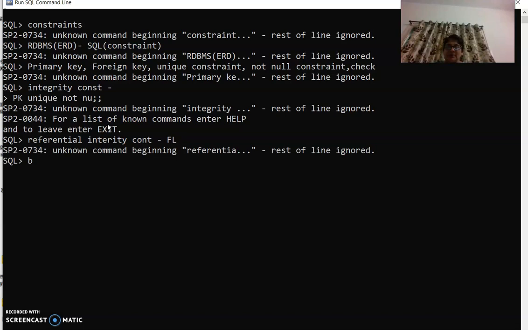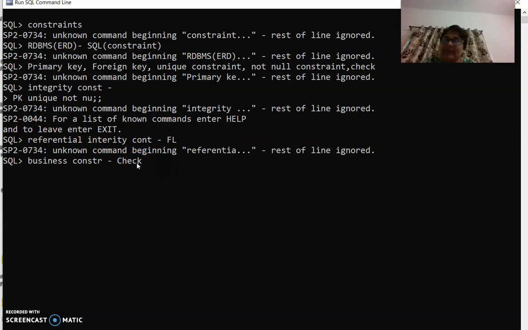And when we talk about the business constraint, we talk about the check constraint. So in this manner the constraints are divided: the integrity constraint, the referential integrity constraint, and the business constraint. Under the integrity constraint, primary key, unique, not null. Under referential integrity constraint, foreign key, and under business constraint there can be a check constraint.